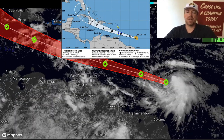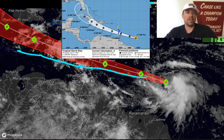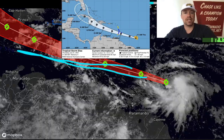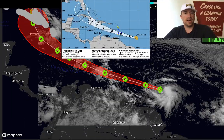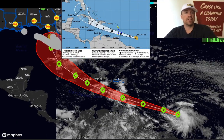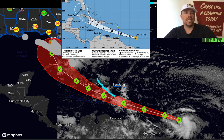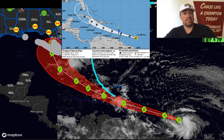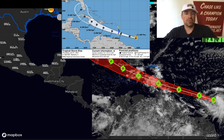It does look like there are a couple different camps. One camp is a little bit further south. Still, some of the members of the various ensembles are hanging on with that southern track, taking it into the Gulf of Mexico. And then other camps are recurving it off to the north, even missing the entire U.S. completely. The European model and its associated members are leaning more toward a weaker storm a little bit further north, getting torn up by Hispaniola and then recurving out to sea. And the GFS has been trending toward that European solution with time, so it is very possible that could be happening once again, it appears, as it's moving off to the northwest.